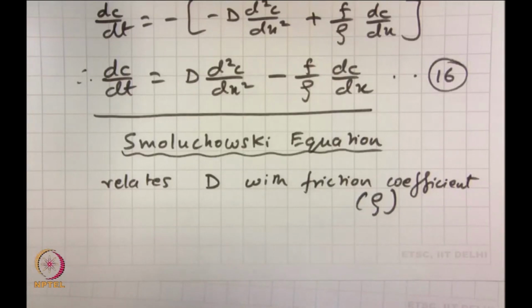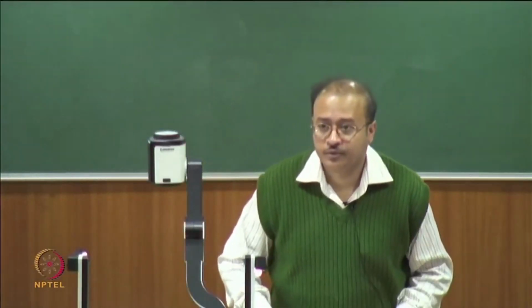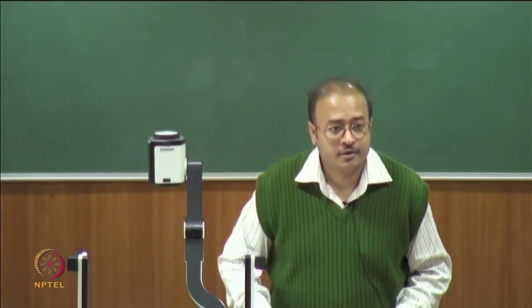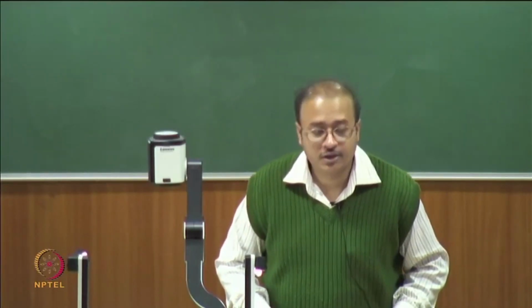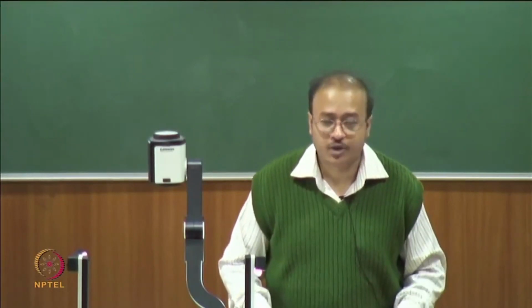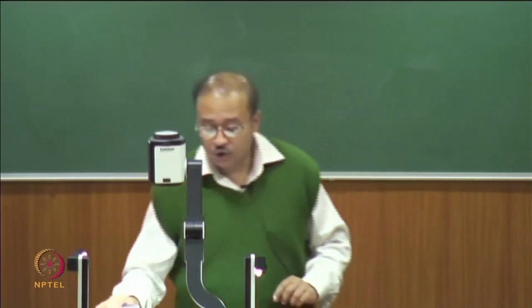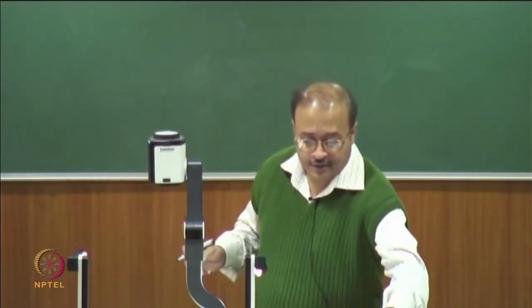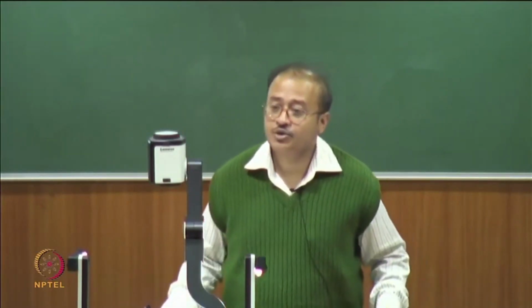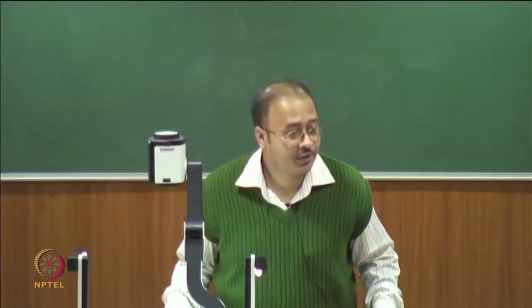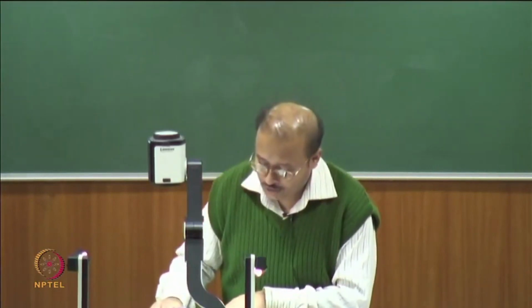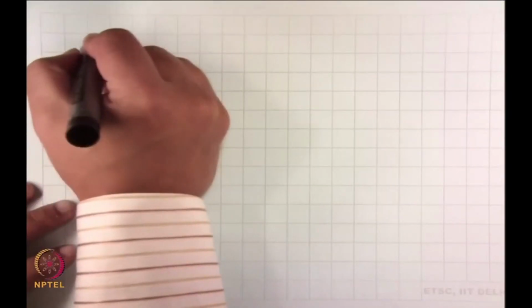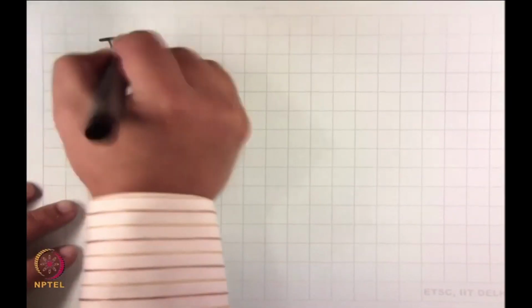Now, since we have come this far, let us go a little further and try to develop an actual relation between the diffusion coefficient and the coefficient of friction, a very simple relation. How do we do that? Have you heard of the Einstein-Stokes relationship or the Einstein-Stokes equation? So, that is what we are going to derive right now. Just look at this. What we do now is take a situation where J is equal to 0.